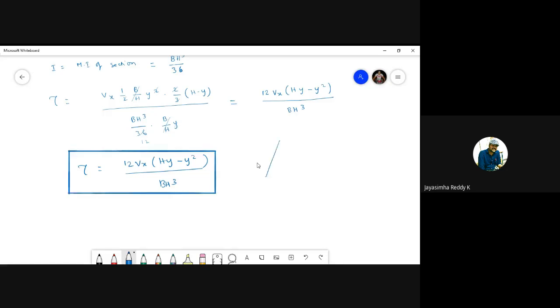If you get a triangular cross section like this, and you want to find out the shear stress at a certain point, you just make this as a triangle and find out this height. If you know this height, you can directly find shear stress at this point. So that equation is 12 into Vx. Capital H is the height of this entire triangle, y is the height of the small triangle, and b we know, the base. Okay, so this is the equation for this.